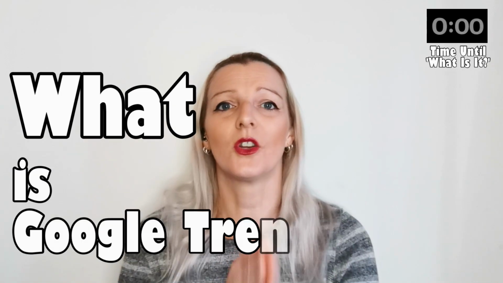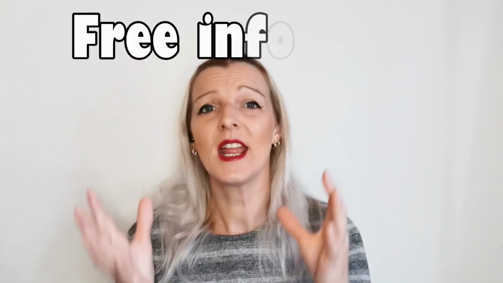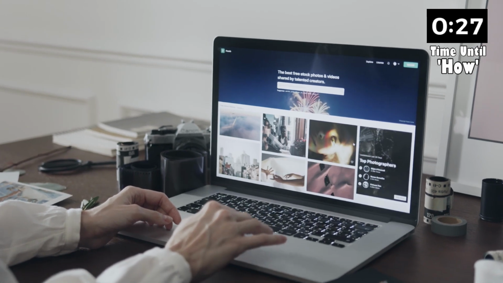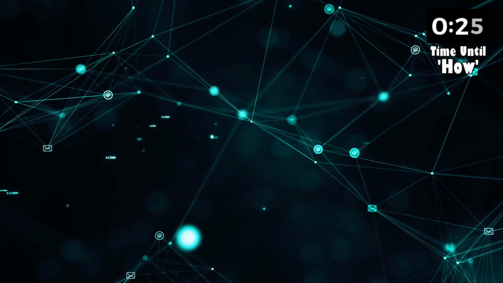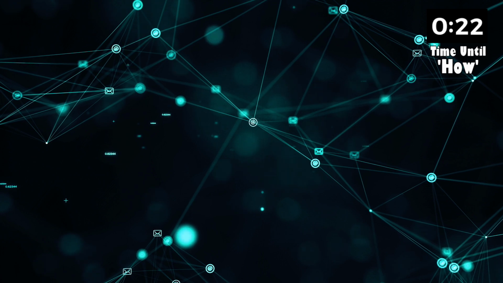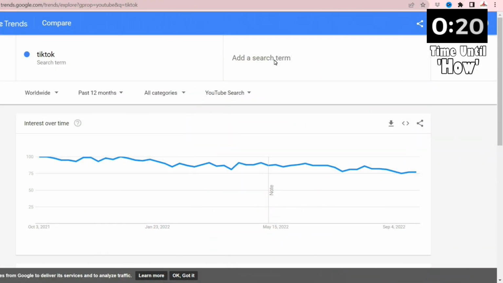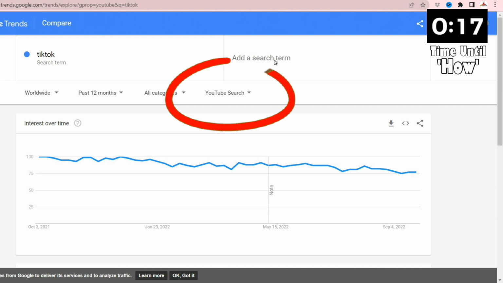So first up, what is Google Trends? Google Trends is a free information tool that lets those interested better understand what people are actually searching for and actually interested in right now. Many marketers use this data as a way to gain insight into customer behaviour, and because of this awesome filter tool right here, YouTubers can check what content is actually being searched for within your niche and make sure that you have the right videos up at the right time to help these searchers out and reign supreme on the YouTube algorithm.